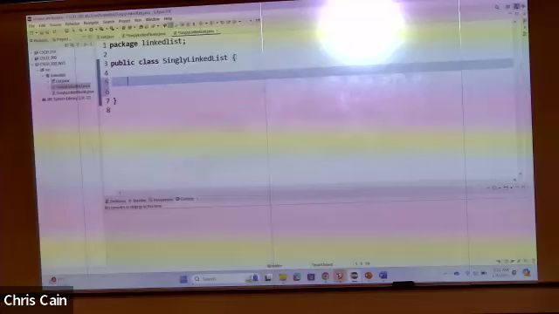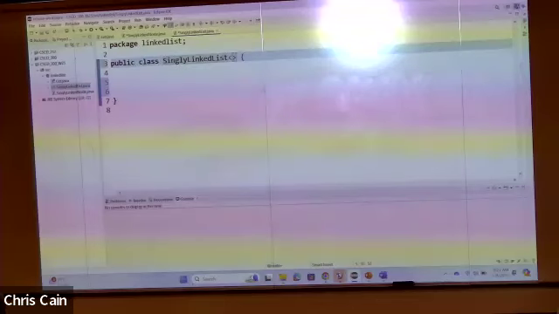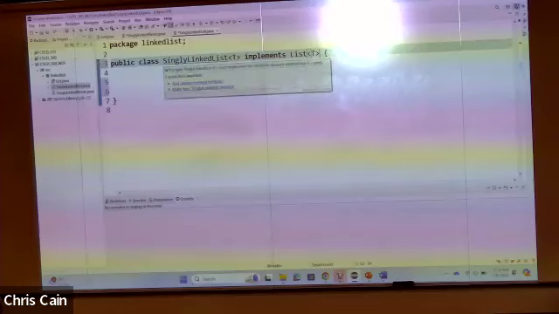So, SinglyLinkedList is going to be generic, so we should also do this. We first want to make sure that we implement our interface. This is going to create a compilation error until we actually go implement all of the associated methods that we said were going to be part of anything that implements this list.